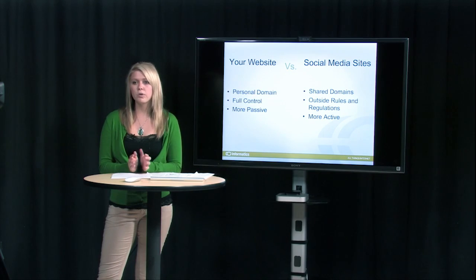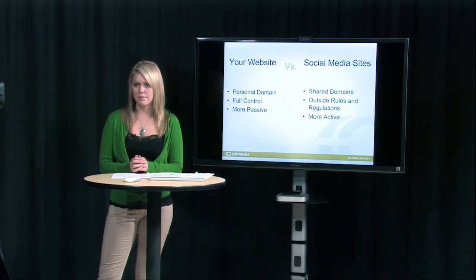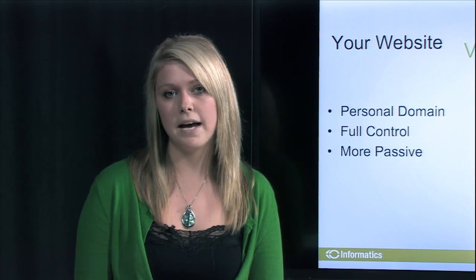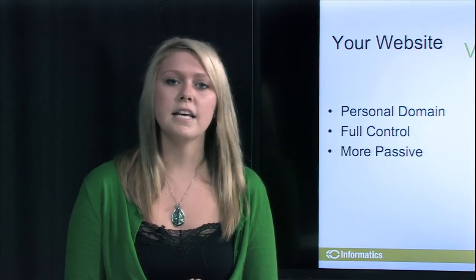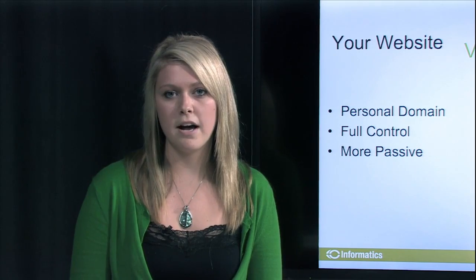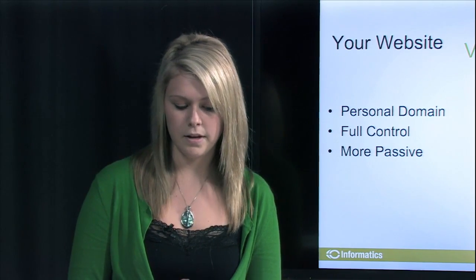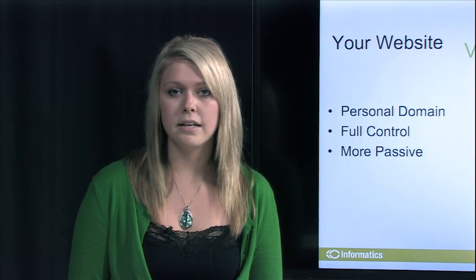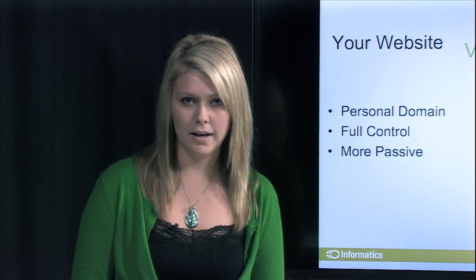But it is still a great way to actively go out and seek customers. Social media also allows you to link back to your website. And in the end, that's what you want to do, drive traffic back to your homepage. Like SEO, social media is an ongoing process, and it is a vital aspect of your marketing toolkit.